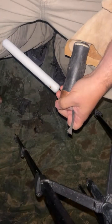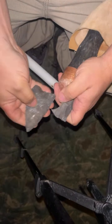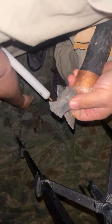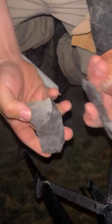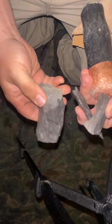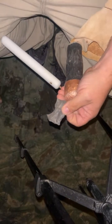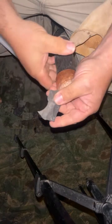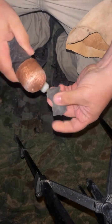Yeah, I showed some in yesterday's live and I got one in my pocket made of the same rock. Off that piece that I just dropped on the ground here. Came off of this. So I'm just working this down into knife blades and arrowheads. As many as I could make. That's going to be my own personal knife for hunting season. I think that last little one is perfect size for me.